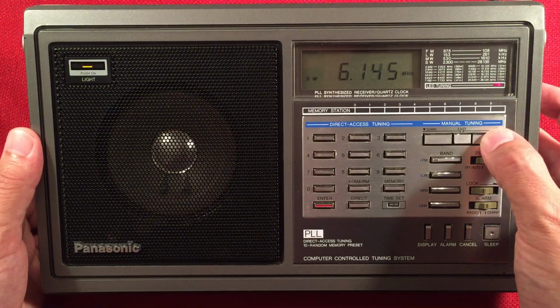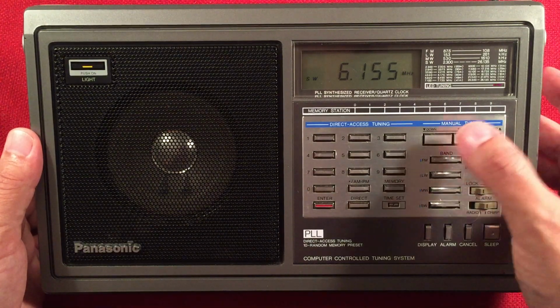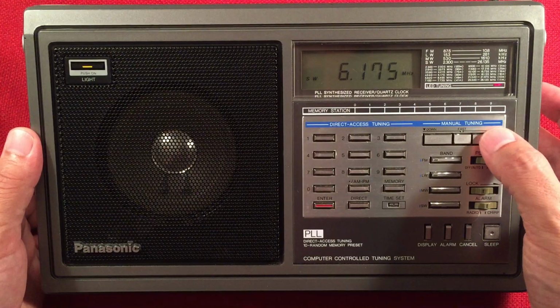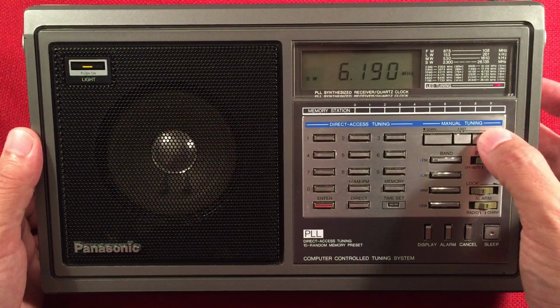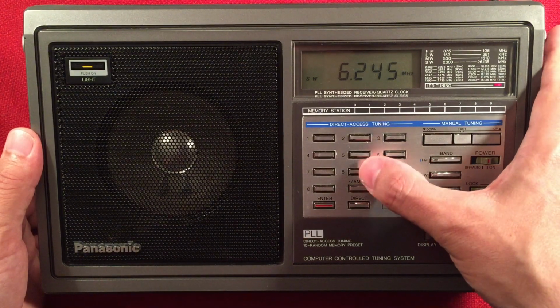So you get the idea. It's pretty tedious tuning, but I mean, if it had more memories, it'd be great. But this was way back in the day. They didn't have lots of memories on their radios. So we'll jump. Let's see what I have here.